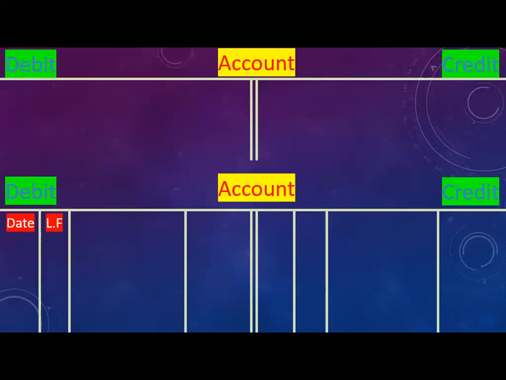You know why? There is a ledger folio here. Can anyone answer correctly? Ledger folio means page number. Can we write page number in the exam paper? No, right? Can we write page number in the CR book? No, we don't write it. But still, you have to draw the line for LF, ledger folio. There should be a line. It is a must.